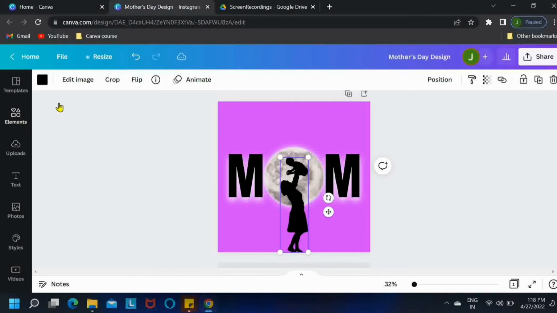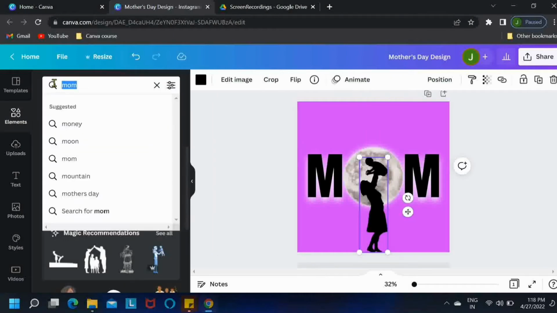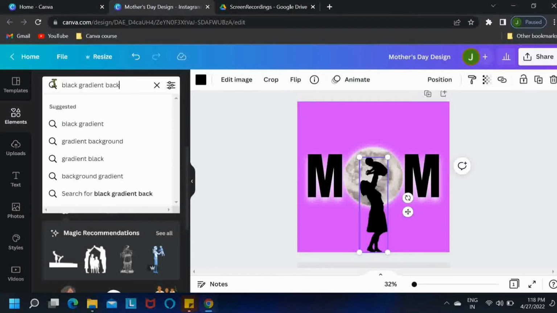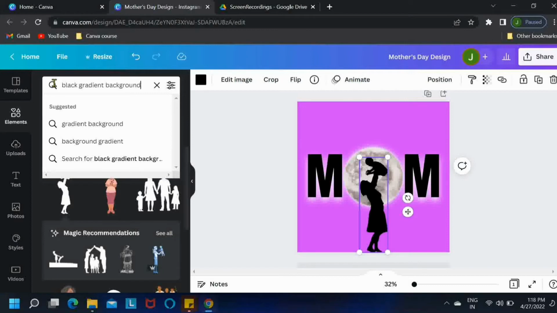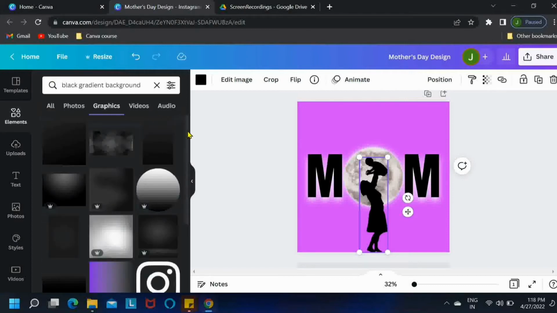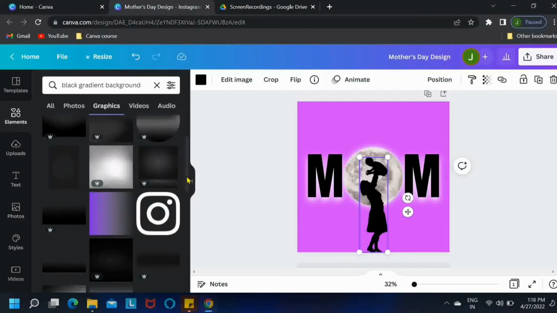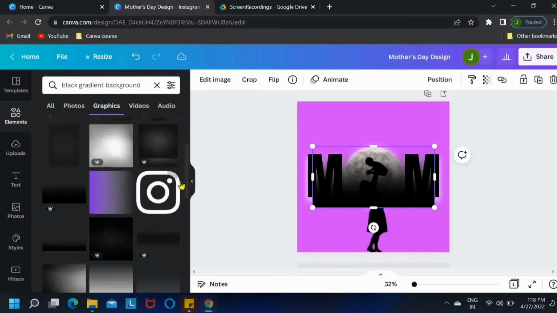Now let's search for black gradient background. And just scroll down until you find this element.